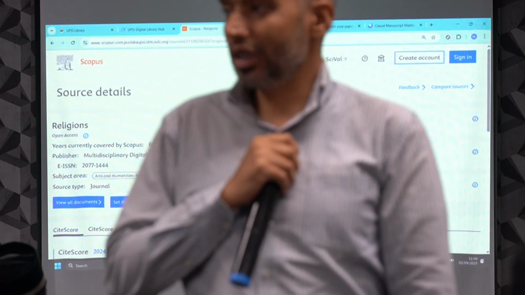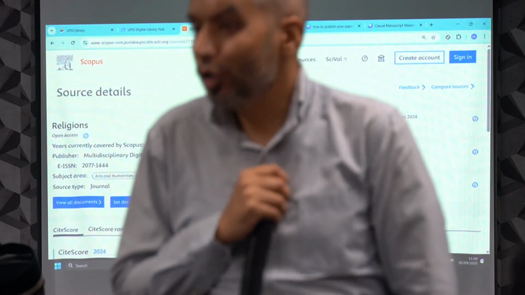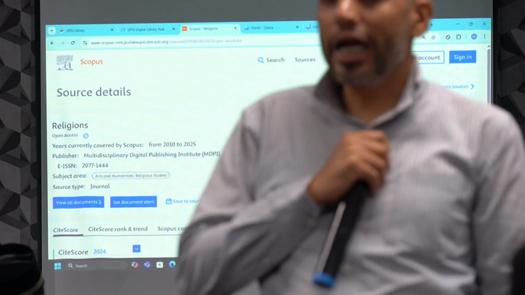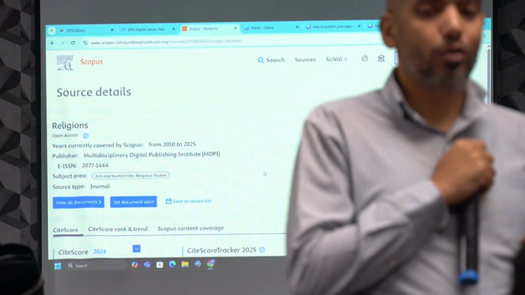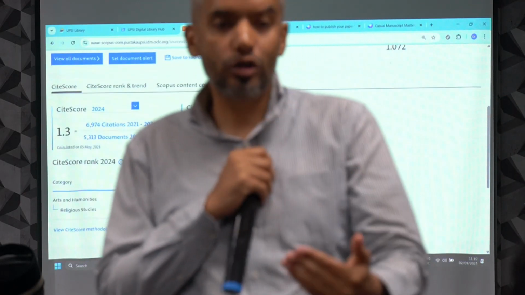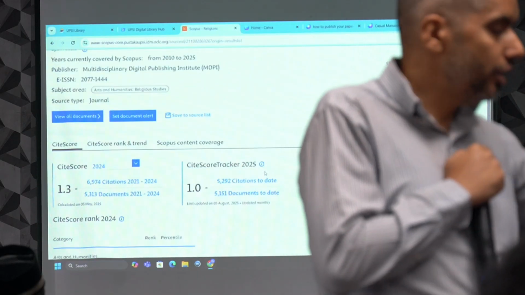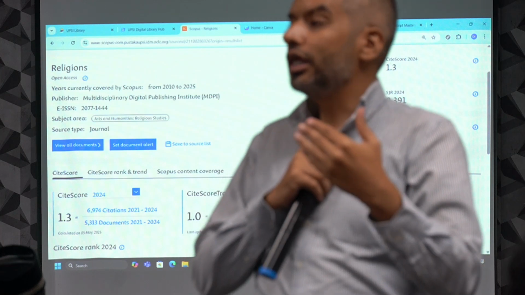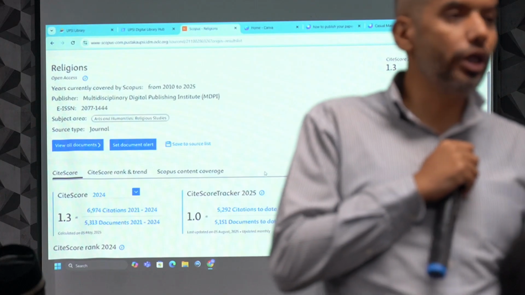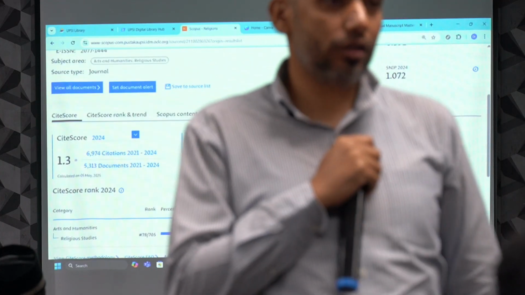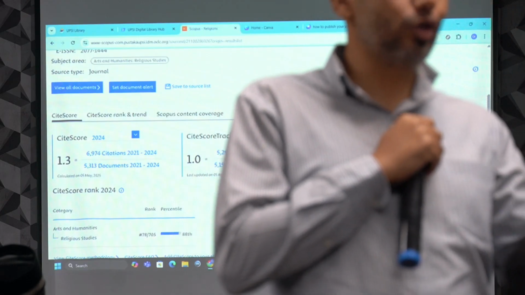Now, MDPI is indexed in Scopus and in Web of Science, but in Malaysia, we have an issue. We have a memo, a letter from the ministry. There are three publishers we try to avoid: MDPI, Hindawi, and Frontiers. Even Hindawi, which is now under Wiley, you still cannot.